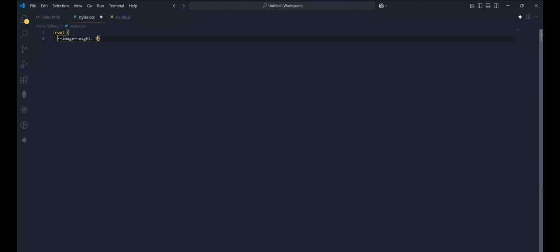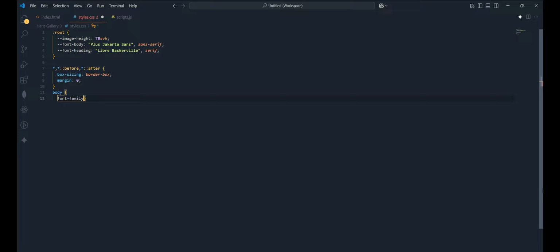Firstly we will use a root image height and also a font body. The image height will be set as the height for all the gallery items so that we can reuse it later on. Then we also need a CSS reset in here, which is just a simple box-sizing border-box and margin 0.